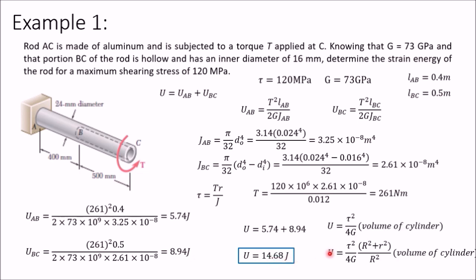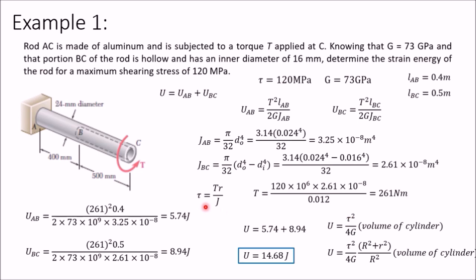Now you could have used these two equations also, but I have not used these two equations here because value of tau is different in both the sections. In this section maximum value of tau is different, and in this section maximum value of tau is different. Now in this section tau is given for hollow. That means for this equation you don't need to do anything, only use this tau directly. But for this equation you have to calculate this tau. So that way also you can determine this.